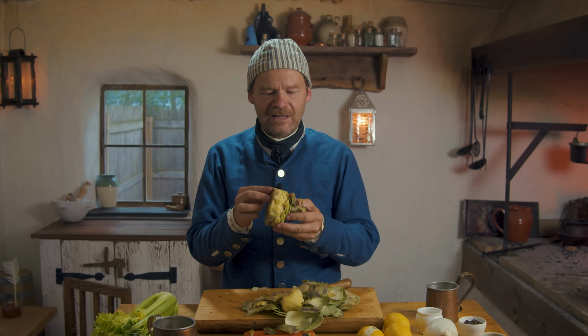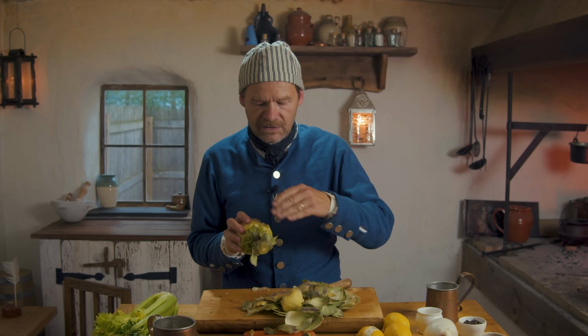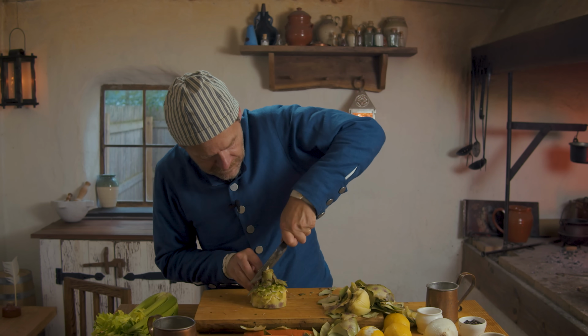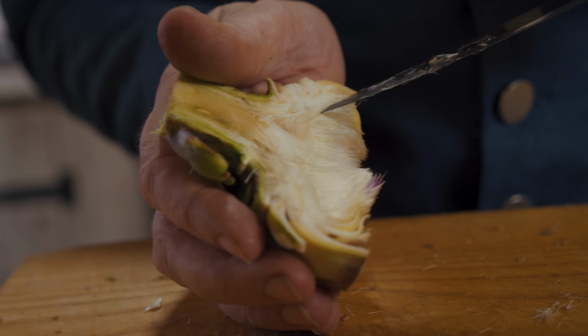We want to peel off all these outer leaves. There we go. We just want these tender inner leaves here and just the bottom parts. And I'm going to take my knife and trim this away. Well, actually, let's cut this in half. This will make it a whole lot easier. Let's cut our thing right down the center, from the center of the stem through the center of the piece. And we can really see what's going on there. Check that out. There we go.